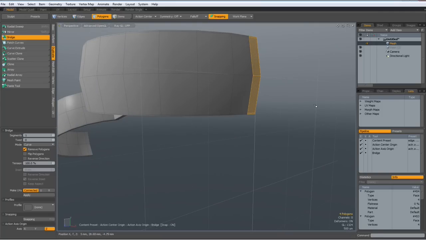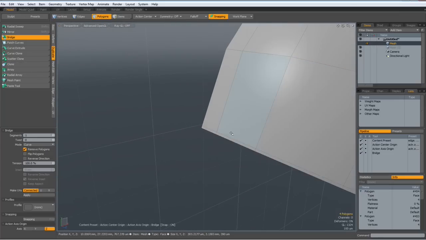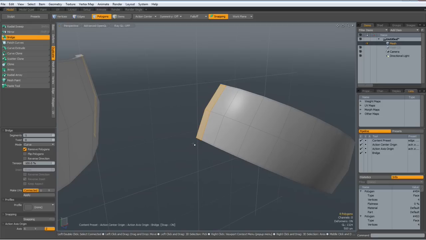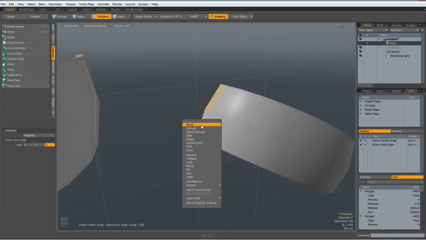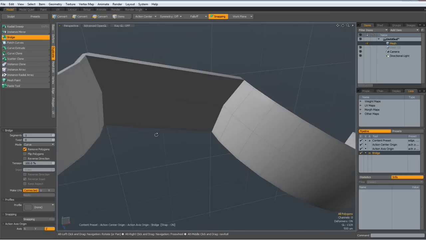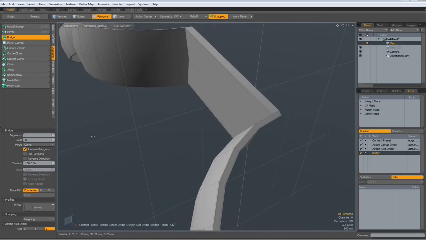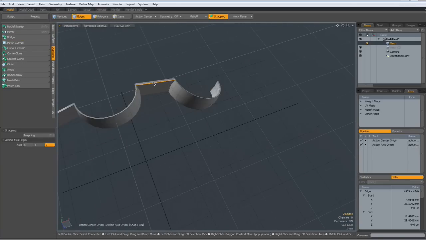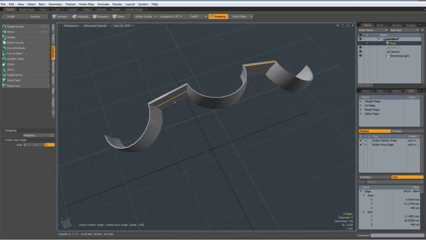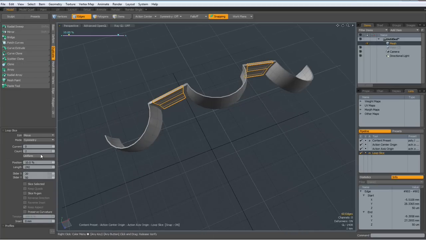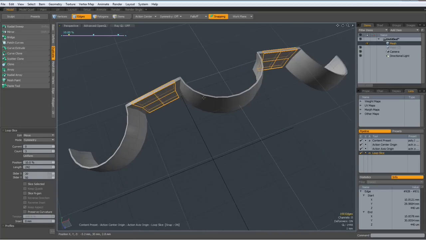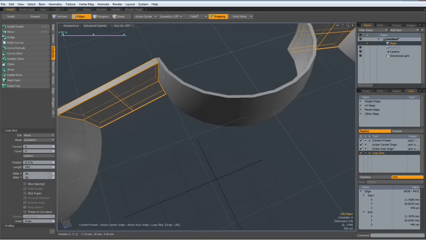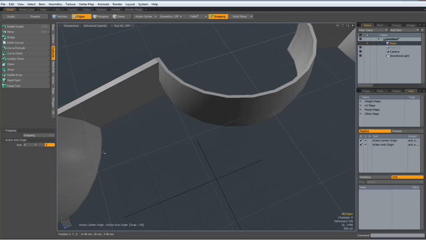Up arrow key, and do the same again here. Shift click, 2 polys, then up arrow key, right click and bridge. Now let's see how this looks. Well, that's not so bad. I select an edge in here, one in here, Alt C with a count of 3 and symmetry. Bring this out like so. Drop the tool.